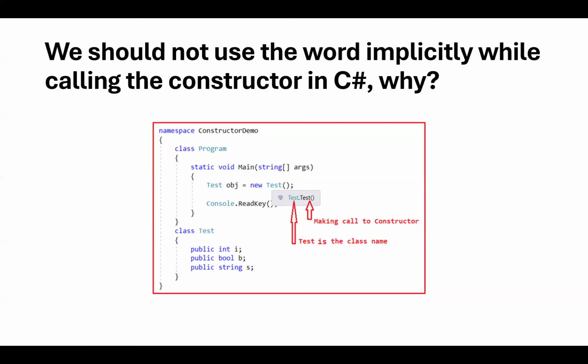Next. So we have a constructor call and we use the implicit constructor. Next.